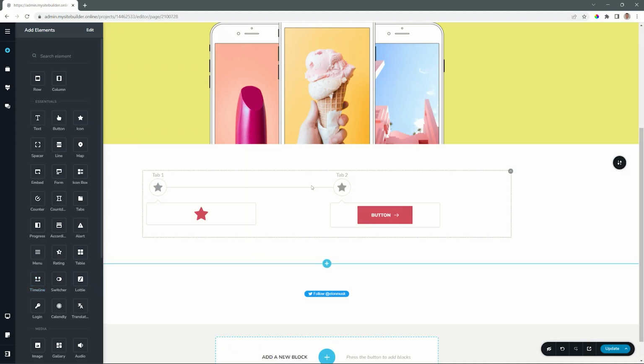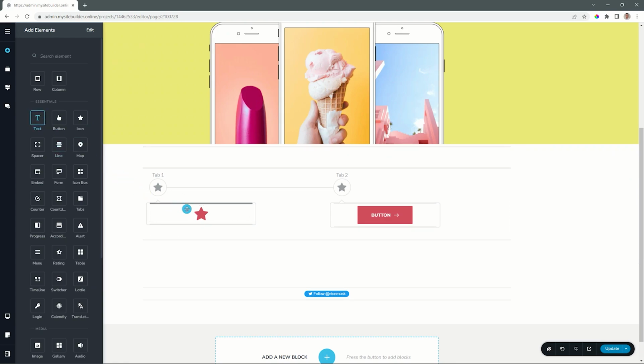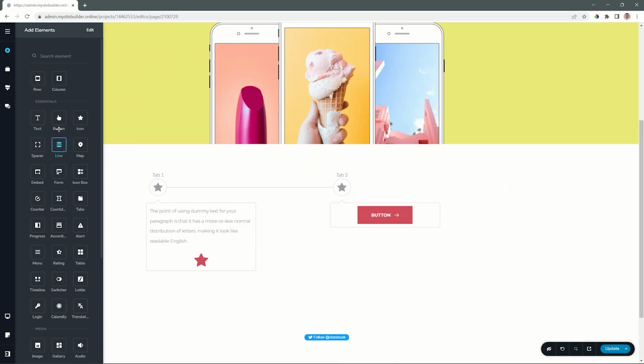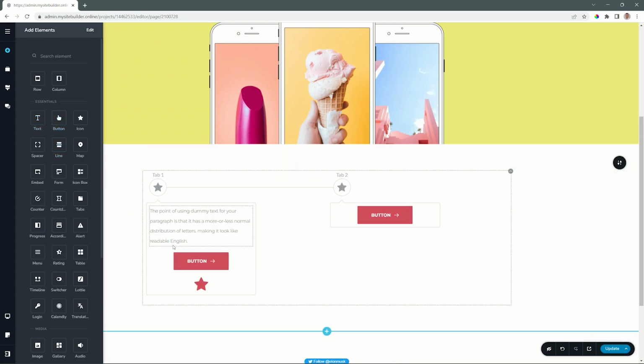By default, it comes in with 2 tabs. So let's first look a little bit at exactly what tabs is and how we bring in content. This one is called tab 1 and tab 2. And under tab 1, you will see that we have an icon and a button under tab 2. This bounding box area here is your content area. Everything inside that content area is exactly how you would build out anything within the builder. We can go to the add elements and drag in, and where we see that thick gray line, drop it and bring in anything within the elements to build out again our content here.